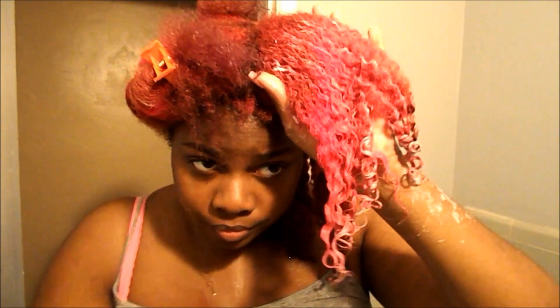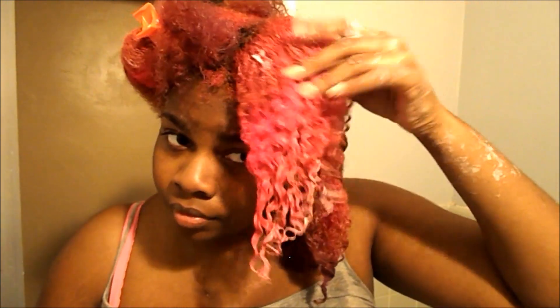This area is probably the curliest on my head. You'll also see once I rinse out the conditioner how well it works. I actually used two conditioners — I used the Joico, and once I rinsed that out, I went and mixed my Hot Hot Pink with Macadamia Conditioner and the Deep Conditioner. This is what it looks like after I added the Hot Hot Pink and the Deep Conditioner. My curls are very defined as you can see.